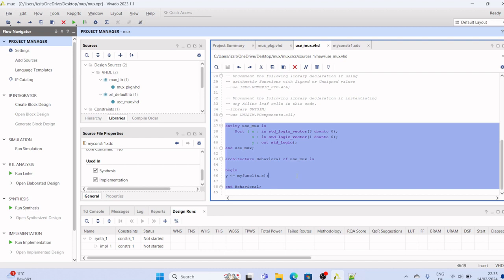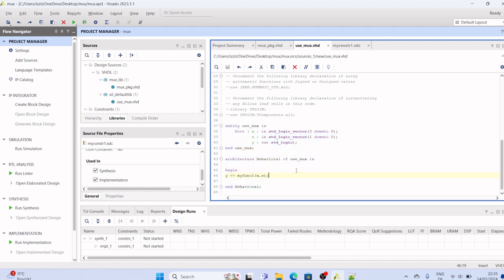If you didn't follow us, you can go to my previous videos and watch how we started by creating a library and creating a package and then invoking the package from the library in order to implement this function here. So in this video, we're going to run some checks to see if our design is what we expect.